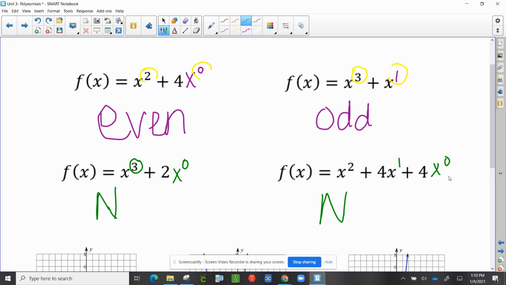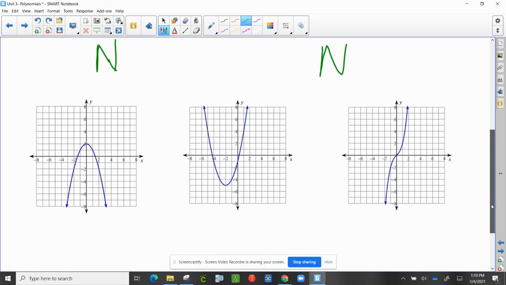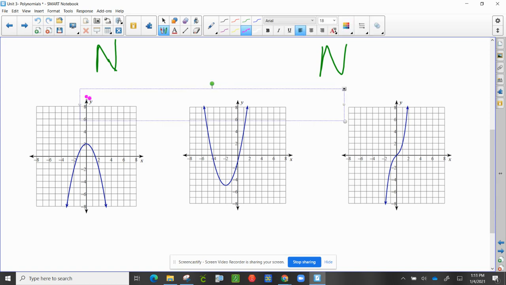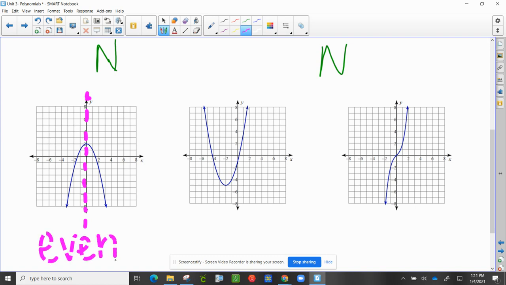Okay. And I just put some extra graphs on here just to talk about even, odd, or neither again from a graphical part. If I look at this first graph, there's symmetry. In order for something to be even, though, the symmetry has to be about the y-axis. Well, it looks like that is where our axis of symmetry is. So this would be an example of an even function. The second graph, the one in the middle here, we can see it does have symmetry. There is your axis of symmetry right down the middle. But that symmetry is not the y-axis. This is in the neither case.